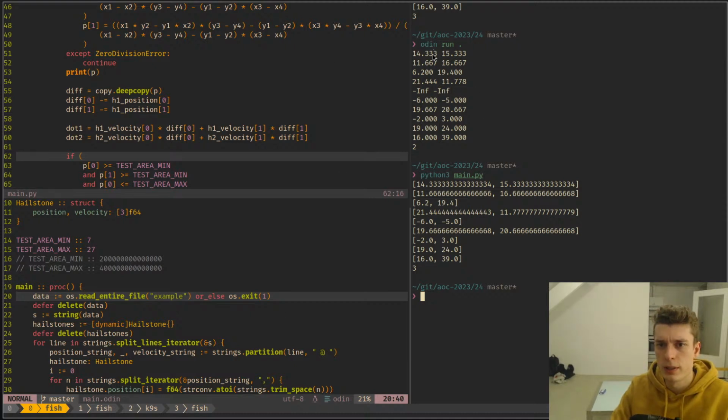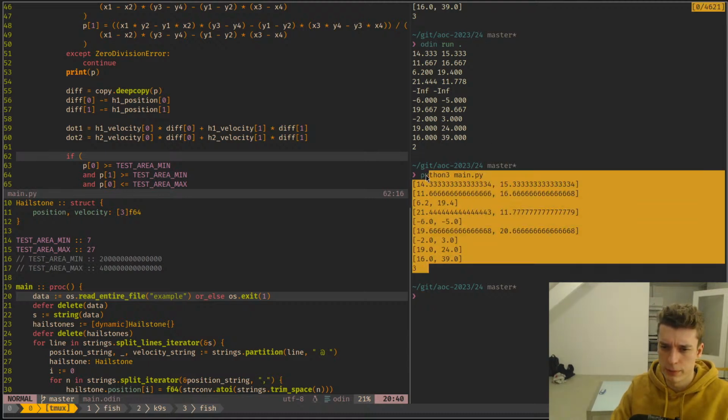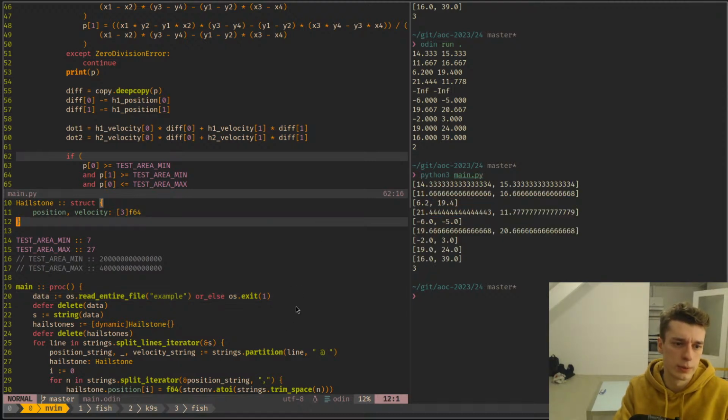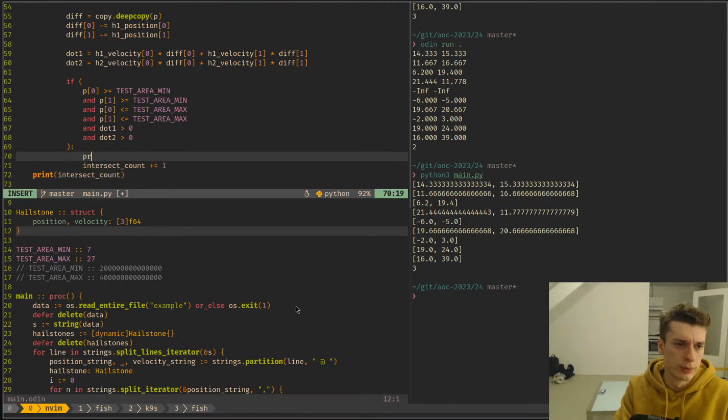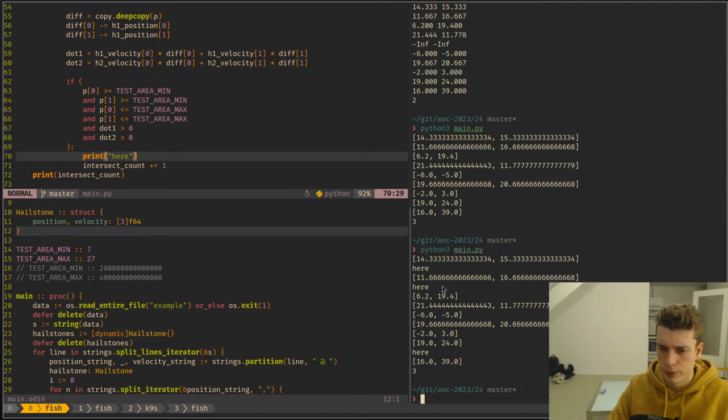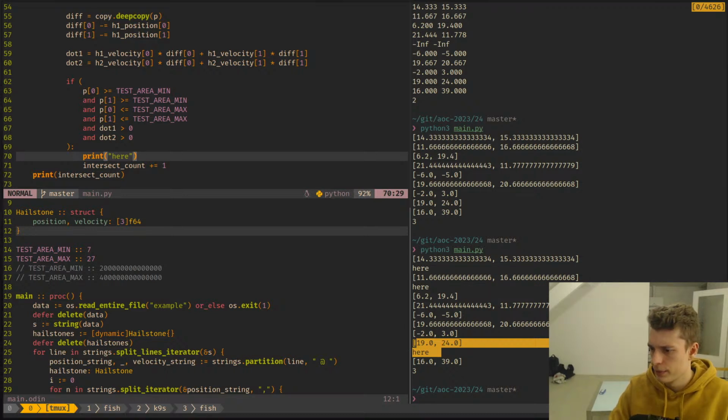So this is the same, this is the same, this is the same, same, same. Oh, okay. But now here I have 3 of them, and so I need to do print here. And so those 2 are correct, and this one is not correct. And this one is.